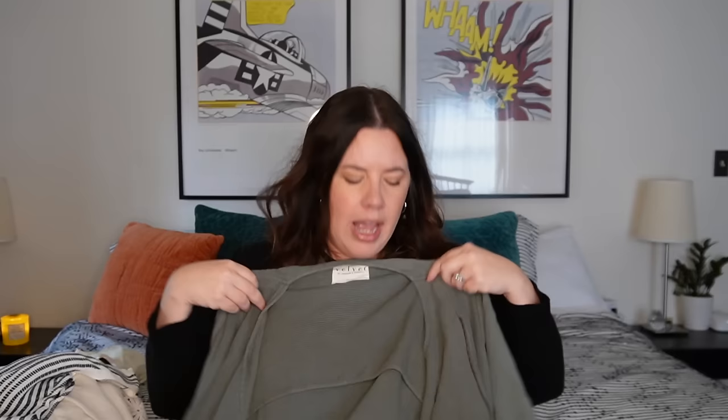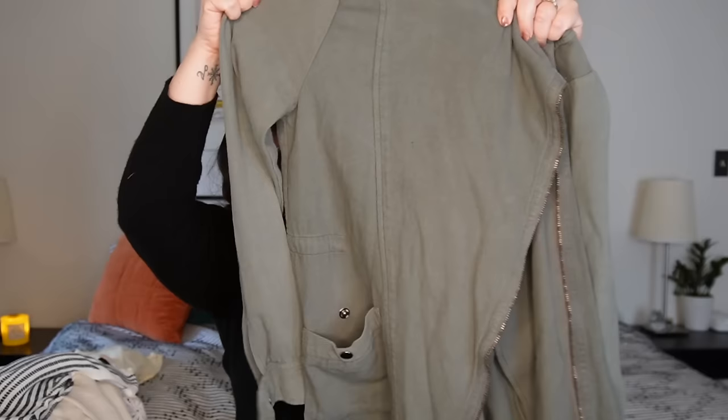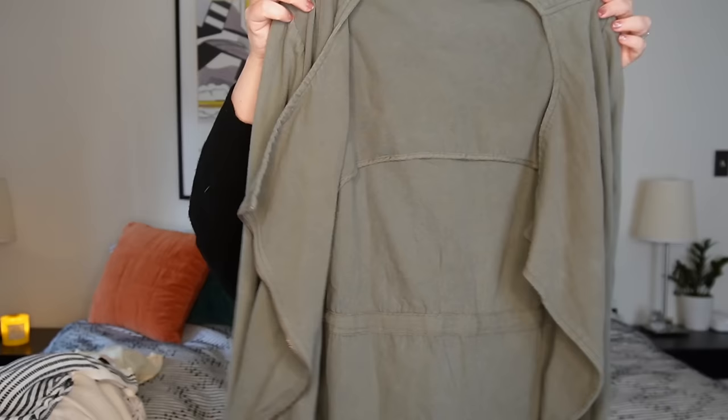Next up — one of two jackets like this I got. This is from Velvet by Graham and Spencer, another super high-end brand — sold at Saks, sometimes at Anthropologie. It's like a little utility style field jacket with a round collar and a little moto style zip that goes slightly diagonal. In great condition, feels like it's never been worn. Size small, 100% cotton, beautiful drape. This will probably go $40, maybe $50 — just so cute. I've had a bunch of Velvet pieces go really fast recently, so I'm always going to keep my eyes out for them.